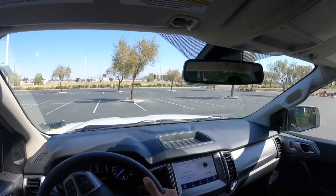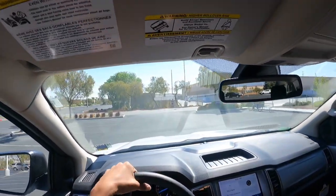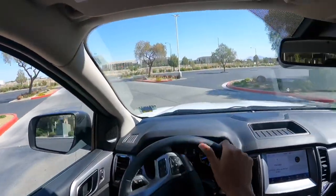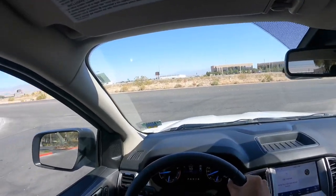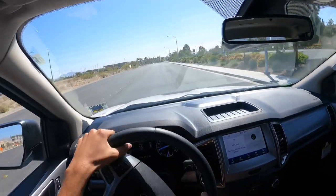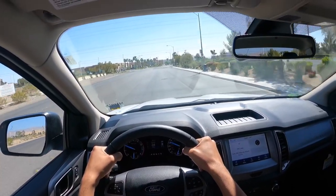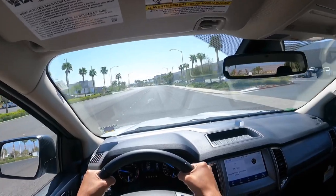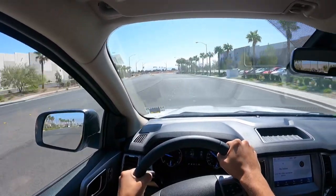Alright, we talked about the Ranger — let's go ahead and take it for a spin. The transmission is a little funky on the Rangers; they've always been that way. It rides pretty good. I do like the way the hood looks, and the mirrors are huge so you can definitely see out of them well.